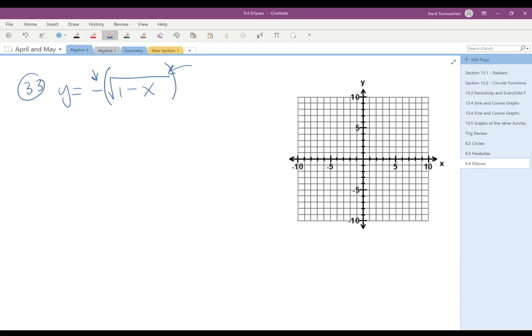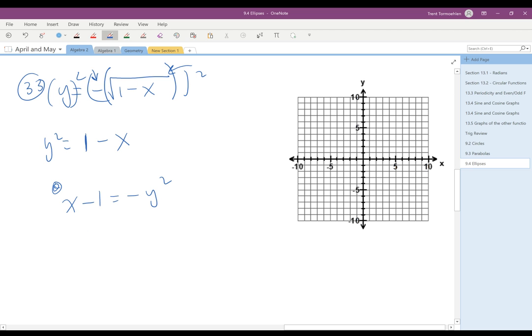So we start by squaring both sides. When we square both sides, we get y squared equals, well, this is just going to be 1 minus x, because you have negative square root of 1 minus x times negative square root of 1 minus x. The negatives cancel out. Square root of 1 minus x times square root of 1 minus x is just 1 minus x. And so that means, if we solve this for x, it's going to be x minus 1 equals negative y squared.